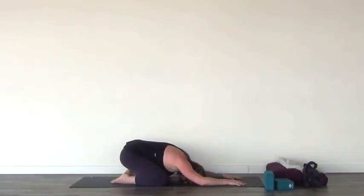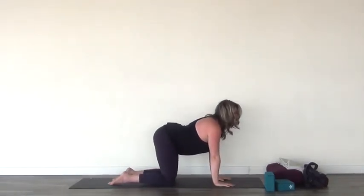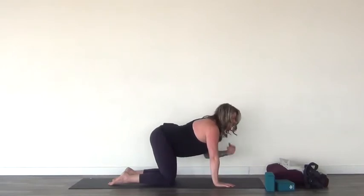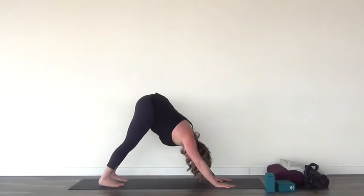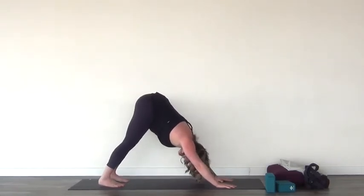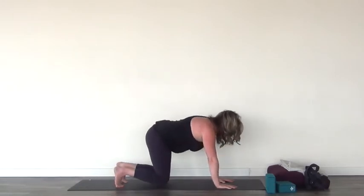So we'll just take one full breath in here. Exhale, we slide the hands underneath the shoulders, pressing forward. Good. On the inhalation, you'll lift your chest and heart. And on the exhalation, curl the toes under, downward facing dog. So pressing away from the floor, reaching high through the hips. Big breath in, on the exhalation, lower hands and knees.